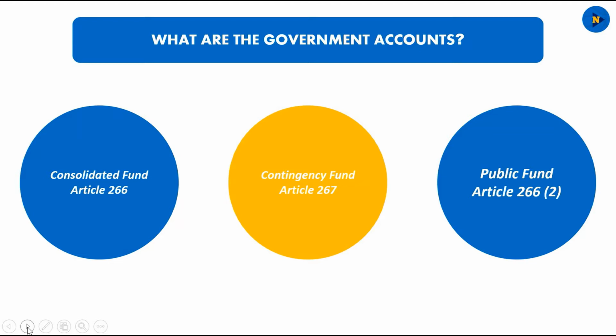Typically, when you're preparing the budget, there's something called the appropriation bill for the year, and that is considered a money bill. So you have to vote on it in the lower house of Parliament, the Lok Sabha. The only way to prepare the budget is if you get approval from Parliament to withdraw money from the consolidated fund, which comes under the appropriation bill. You can only withdraw money from the consolidated fund if and only if you receive approval from Parliament. For the contingency fund and public fund, you do not require any permission or approval from the Parliament of India.